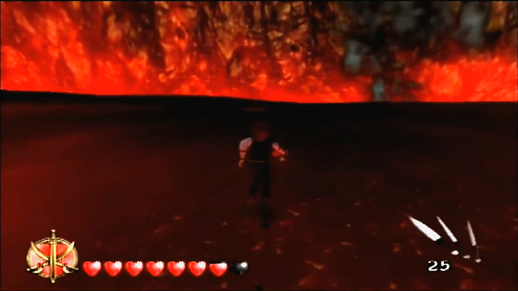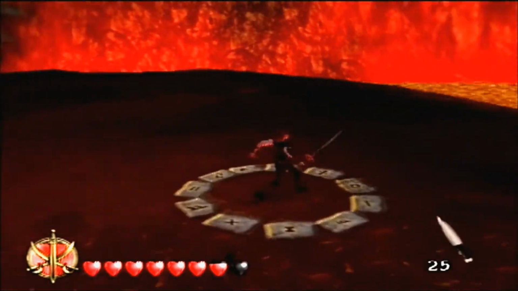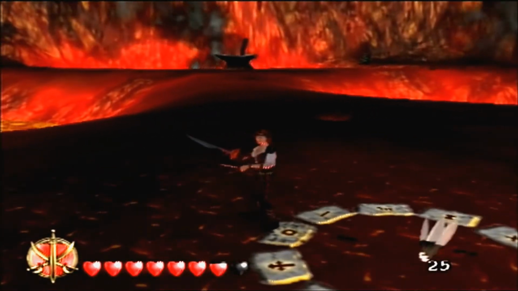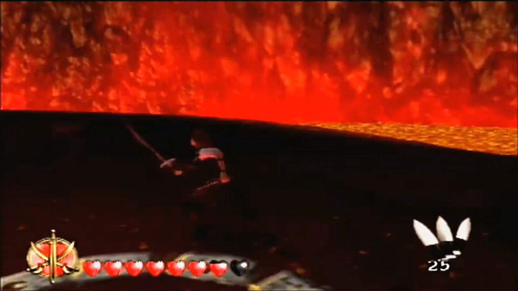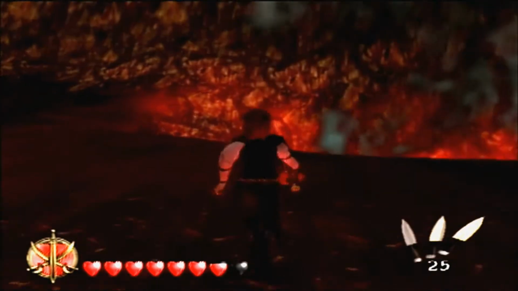Okay, so now we're back here. You can see this is the teleport that we used to get here. And to the right there's the hammer and anvil. And now that's everything down in this section. So we're gonna start climbing the slope.